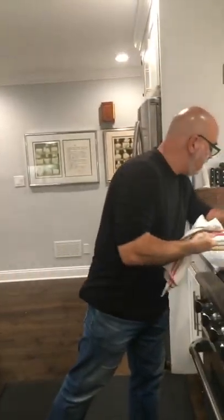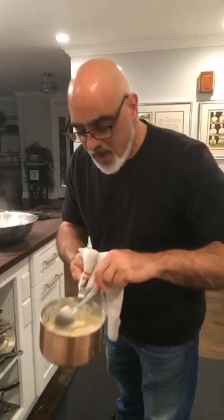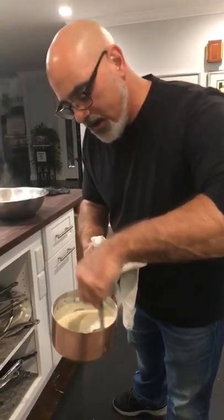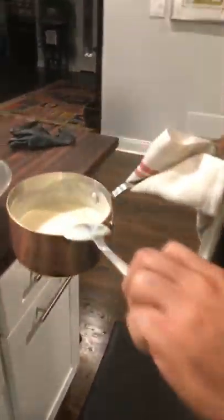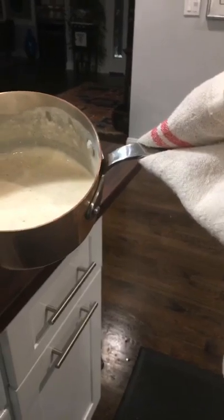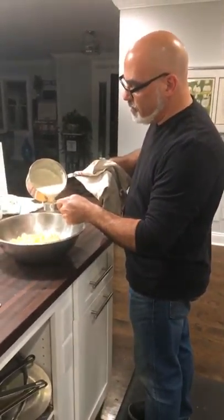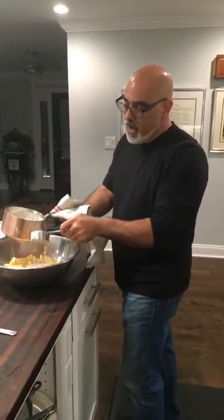In this pot right here, I have the porky cream sauce. This is made with pancetta and milk and cream and some spices. Okay, we're going to add. Look at that. Yum. Okay, we're going to add a third of a cup to the pasta, just so you mix it up. Putting this back on the stove.